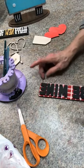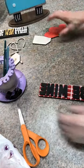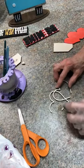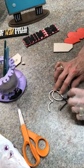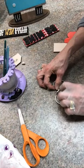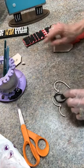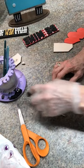Okay, so we're going to put that aside, and we're going to let it dry a little, because we're going to do some coloring to that. Alright. Now we're going to go ahead, and we're going to use the dabber, the black, because we're going to dab this black. And sometimes it is easier if you have a piece that's a little thinner. Sometimes it's easier just to glue it right to the piece it's going to sit on, like we did with the truck tailgate, and then just go ahead and do this.